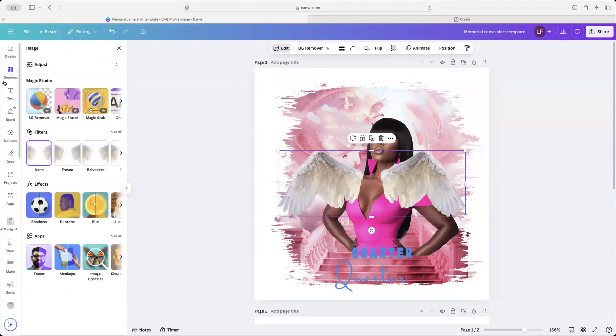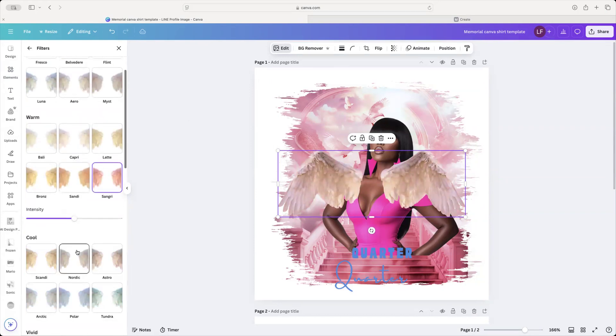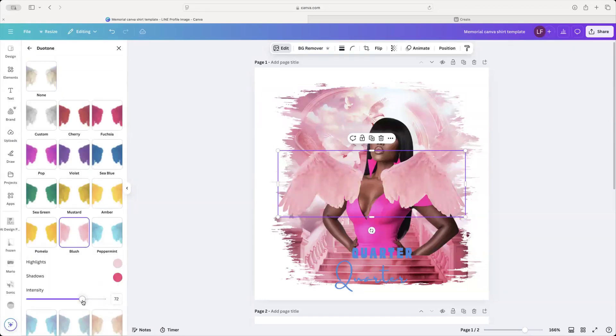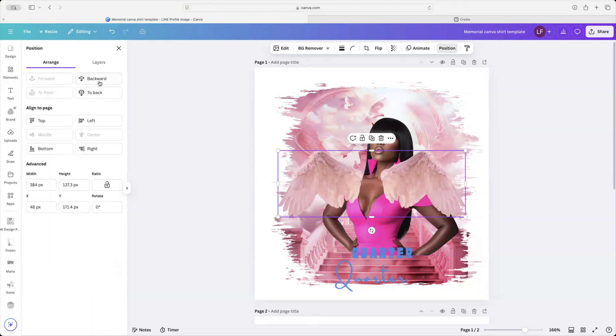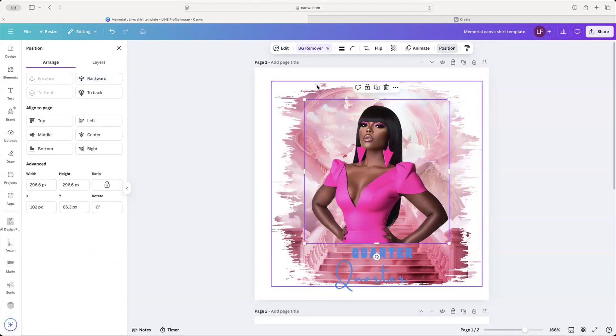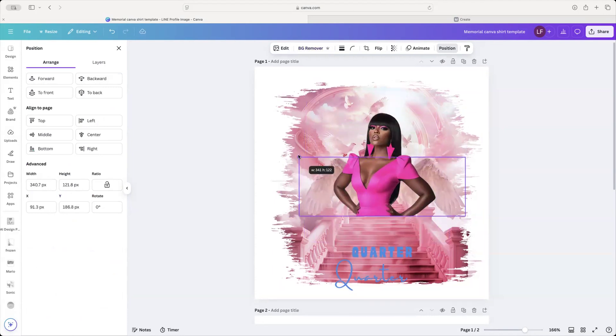I'm going to go to Edit, See All, and I want more of a pink tint, so I'll turn it down. Let's go to Dual Tone and go to Blush, then turn it down — I don't want anything to peak, but I want it to blend. Y'all see how it's blending? I put it at 39. I'm going to make it a little bit smaller because we don't want it over-saturating and overpowering. I'm going to move her about right here and turn her down because I still want the background to be seen.